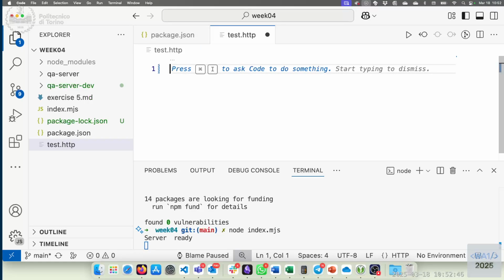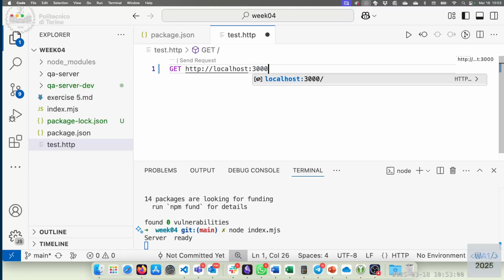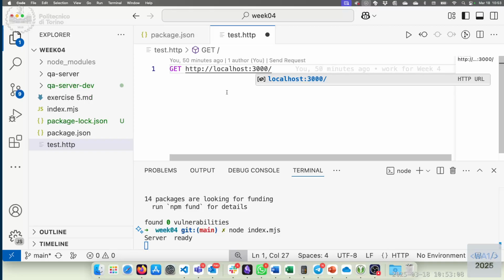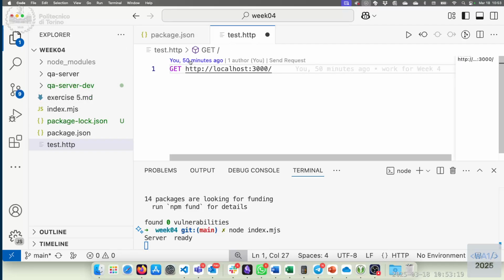In this case, I want to test the GET operation on HTTP, the URL, localhost, port 3000 /. This is the GET that I want to do. I just write the initial line of the request here in this HTTP file, and you see that the extension creates a small link, send request.